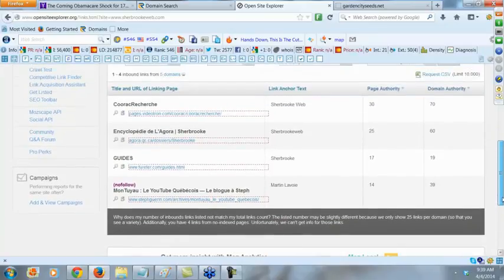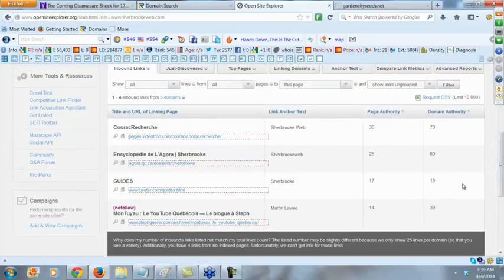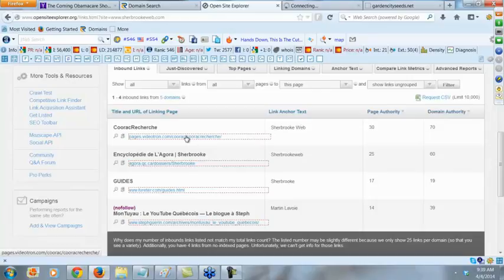Yeah, that doesn't excite me too much. These two could be decent. These two are so low, and this is a no follow list. That's out anyways. But this one is a very, very low page authority domain. I don't even look at these. But these two we can look at. But two good links, I doubt these are going to be good enough to make this site worth it.